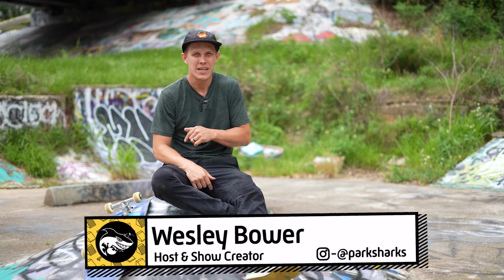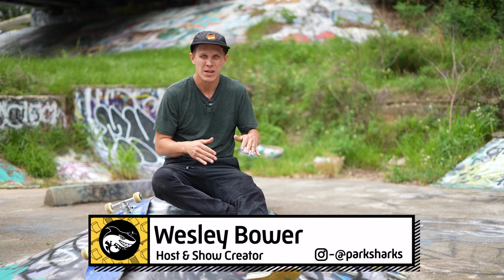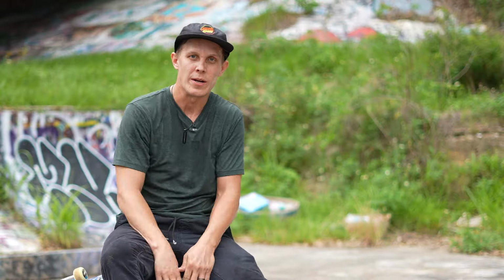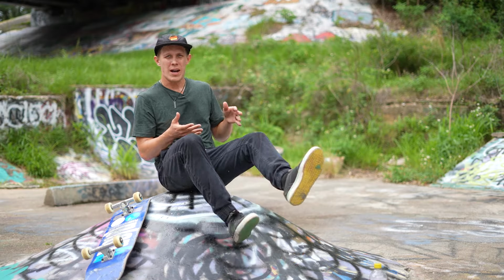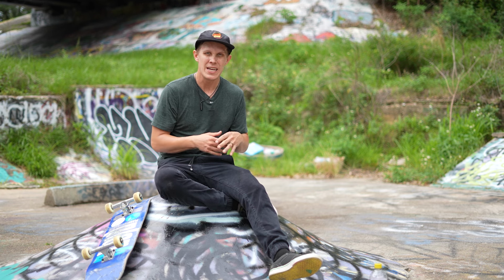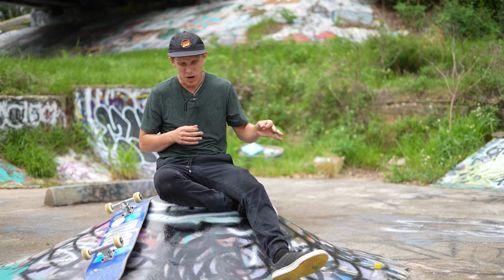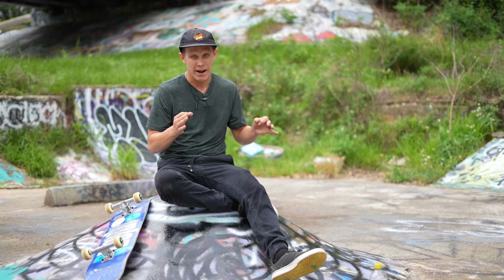This DIY is smack dab in the middle of downtown Tallahassee. Let's get into it. It's definitely a really interesting DIY. I've been to a lot of DIYs and this one is definitely unique. I've never been to one built quite like this. It's got its pros, its cons. We're gonna go over everything.